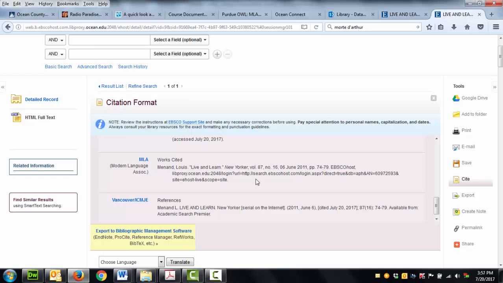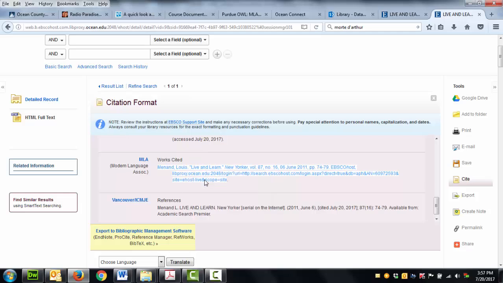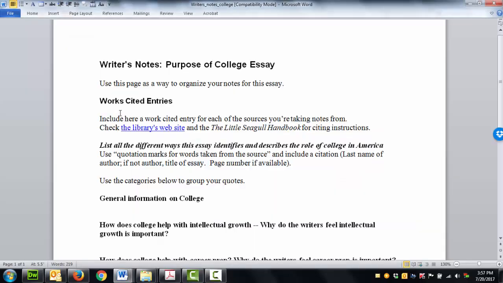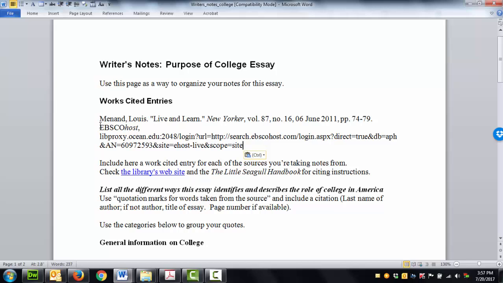But you know what? We're going to use this anyway just to get us started. And this is a good idea. You always use what you can, and then you can make changes to it later. So we're going to go ahead and put the works cited entry here. Now it's a little messed up, but at least we have it started. We can fix this later on.